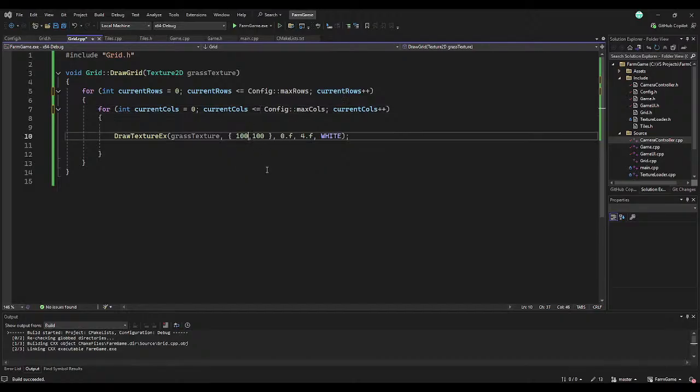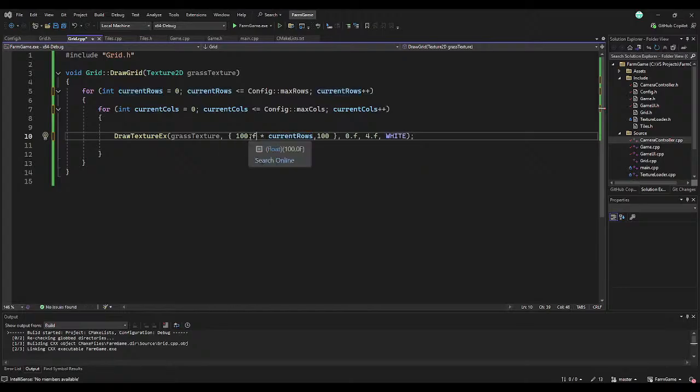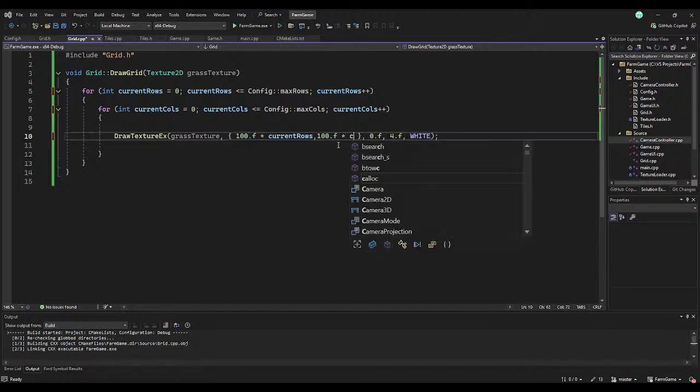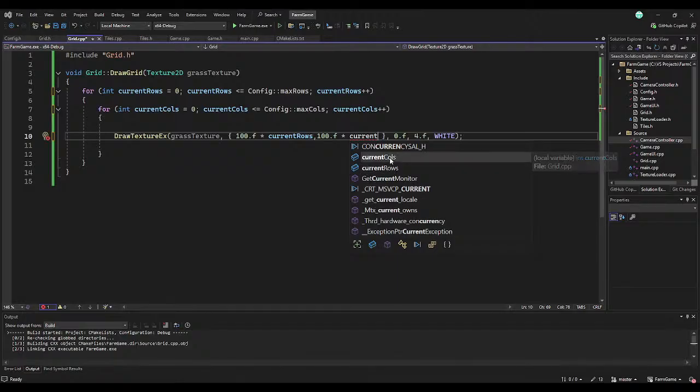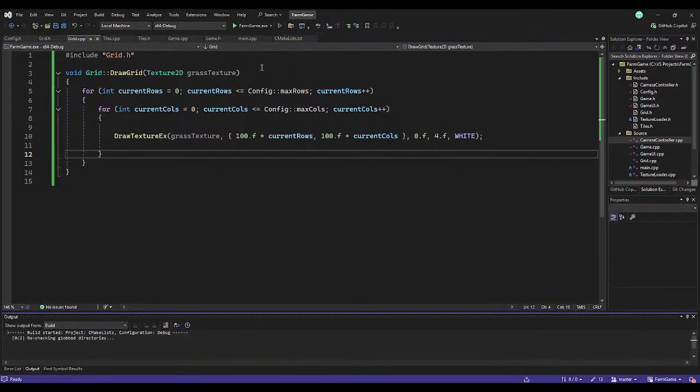Now all I have to do is say 100 multiplied by the current amount of rows, but it has to be a float, right? Just hit Shift fix it, point F, and then multiplied by the current amount of columns. So basically, let's just see how it works.